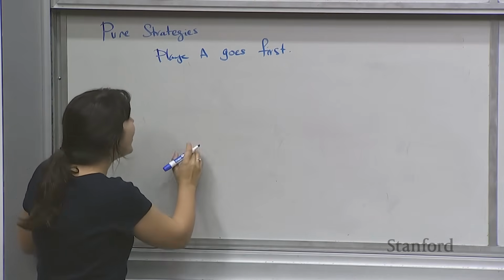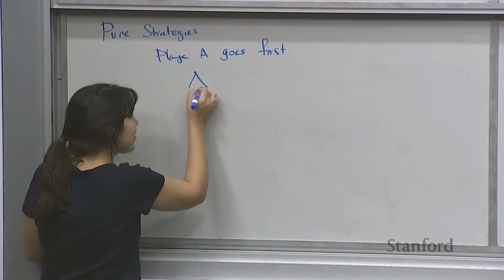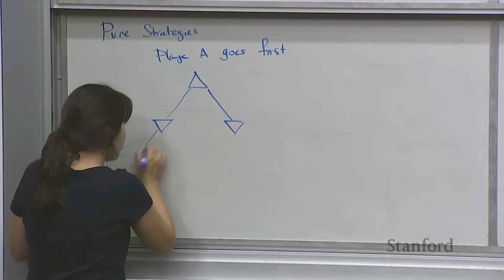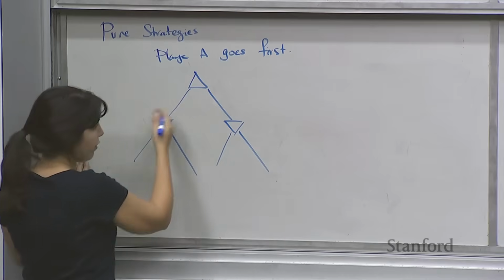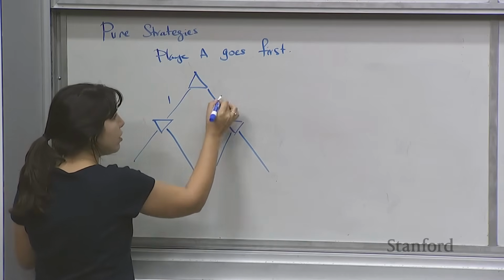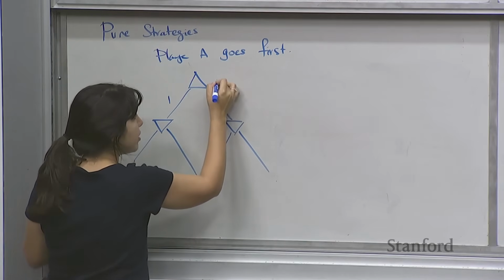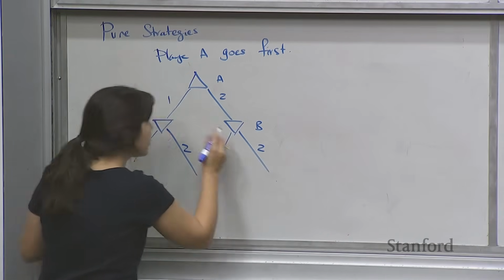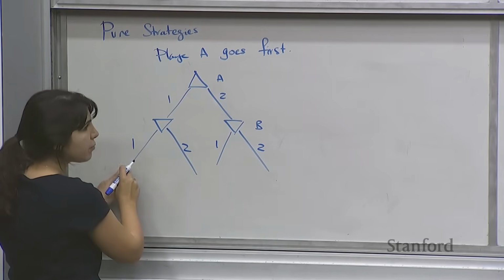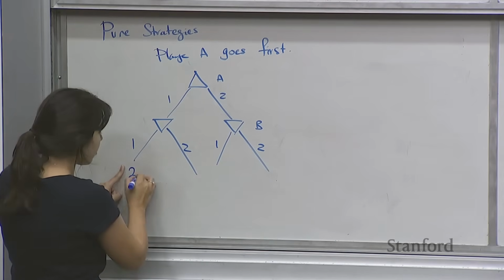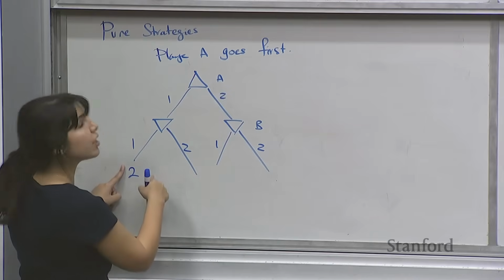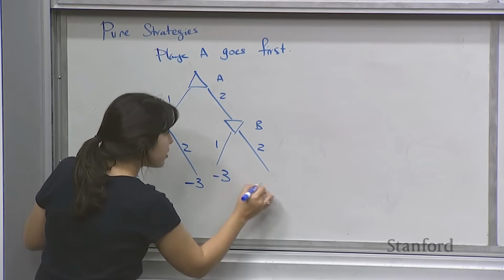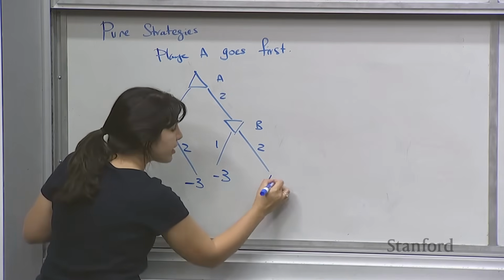Try that. Player A was trying to maximize this V. Player B was trying to minimize. Each of them have actions of either showing 1 or showing 2. This is player A. This is agent B. We can show 1 or 2. If we show 1, 1, player A gets $2. Is that right? Let's see the board. Otherwise, player A gets -$3. If you have 2, 2, player A gets $4.